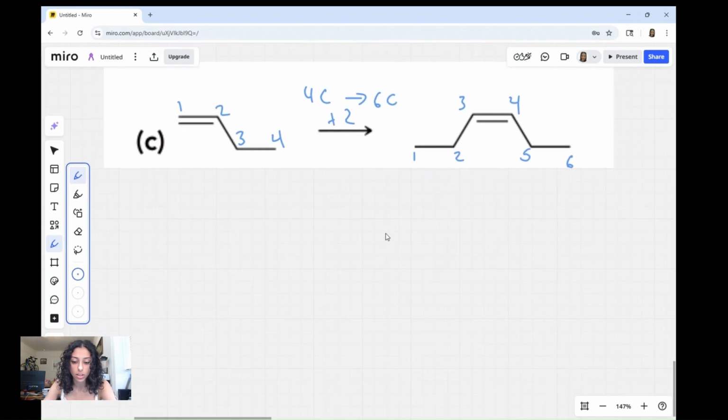Let's do this one. So this one we have an alkene, but we're also ending with an alkene. Okay. Oh, look, there's a change to the carbon skeleton. We had 4 carbons, and now we have 6 carbons. So there was 2 carbons added. In my head, that's ringing a bell. Alkylation, and which type? Seems like it might just be the alkanide ion on its own because it has a carbon here and it has a carbon here. Those are 2 carbons. So at some point, it will get added into this.